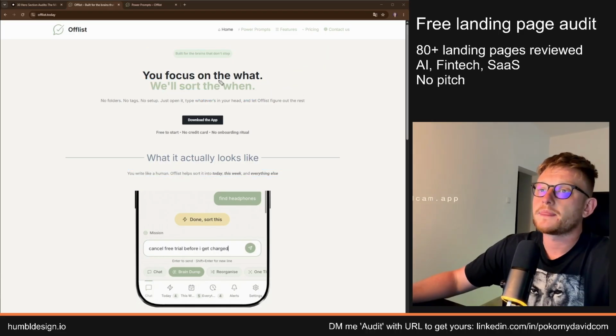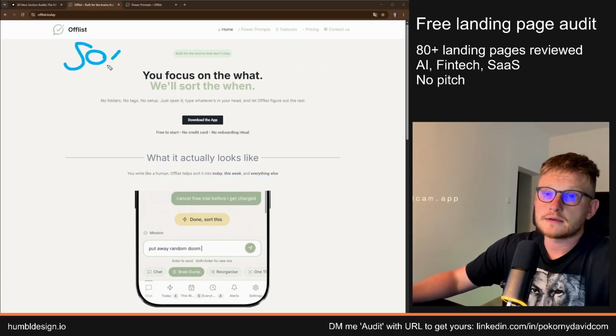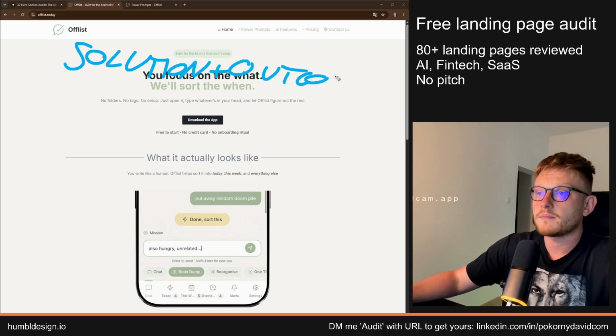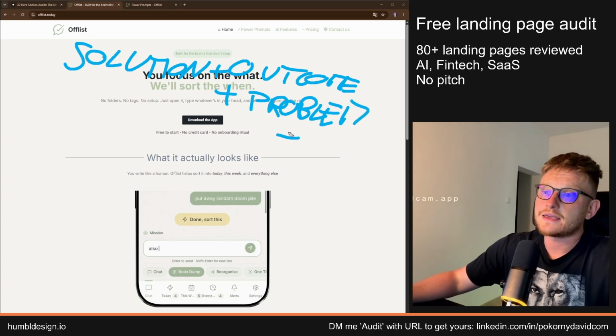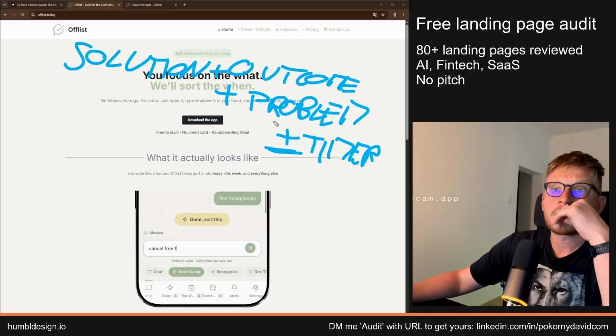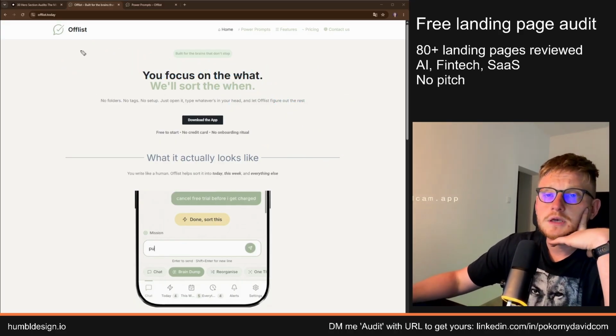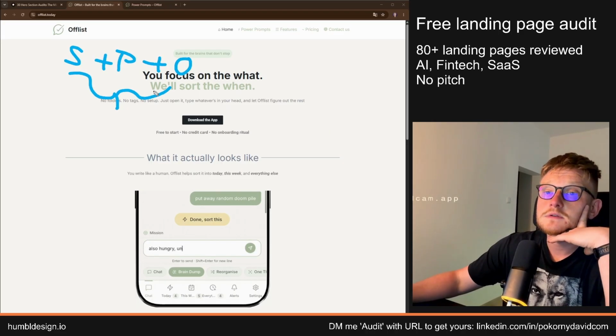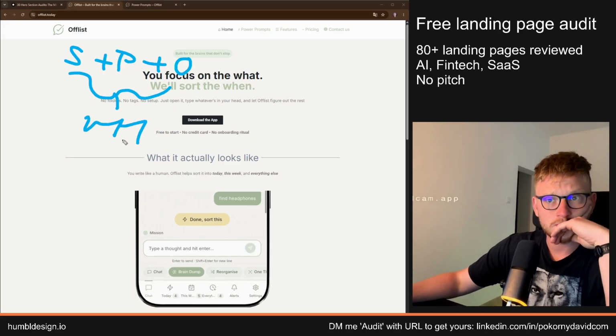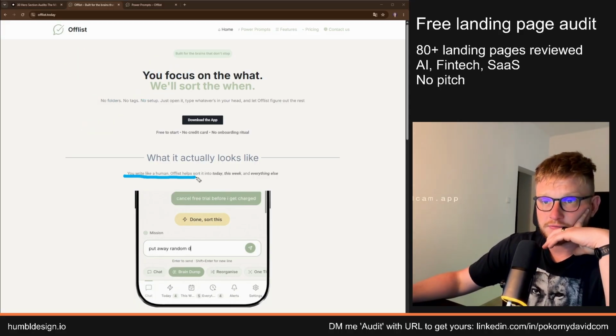In an ideal world, you should have a headline that talks about the solution, talks about the outcome, and talks about the problem. Like all of this, ideally within a time frame, but we probably don't need a time frame, okay? But ideally, this formula, solution plus problem plus outcome, all combined together should lead into your H1. Okay? So I think your H1 is a combination of this.